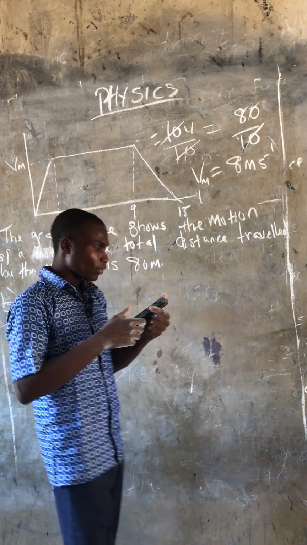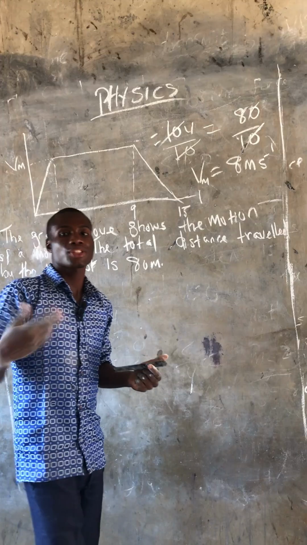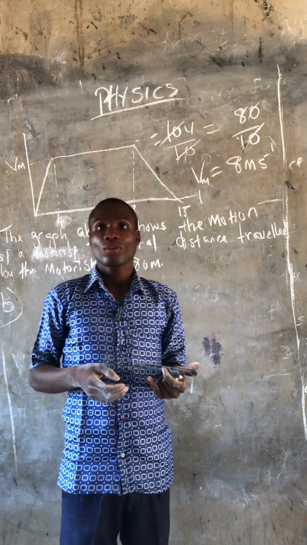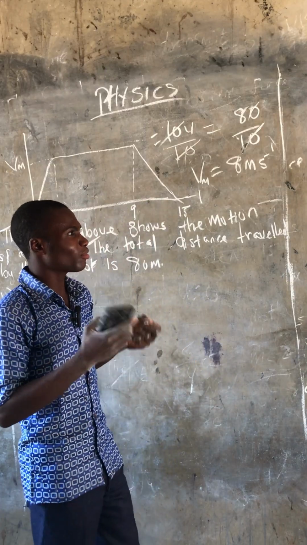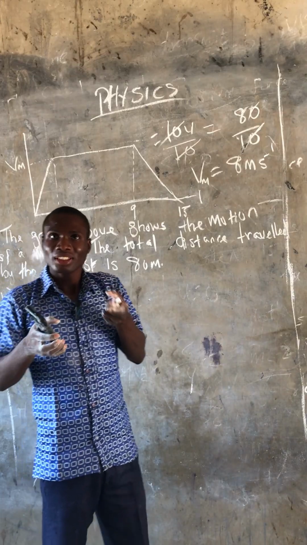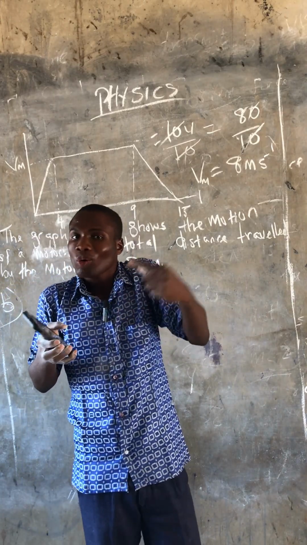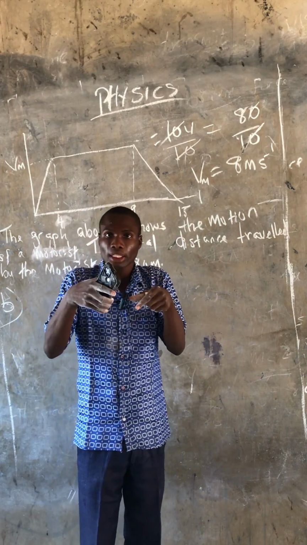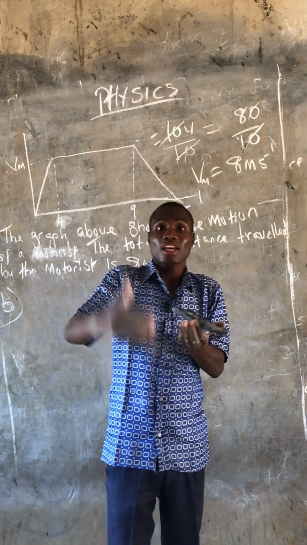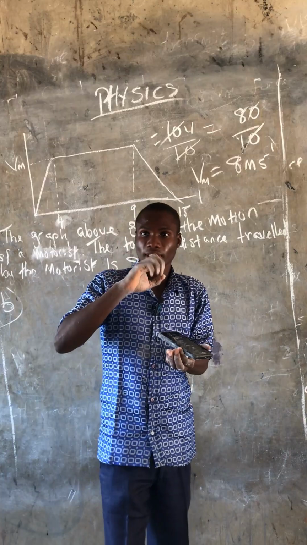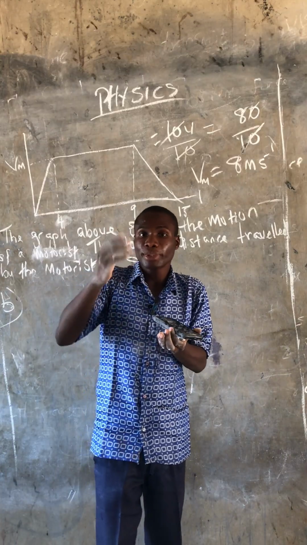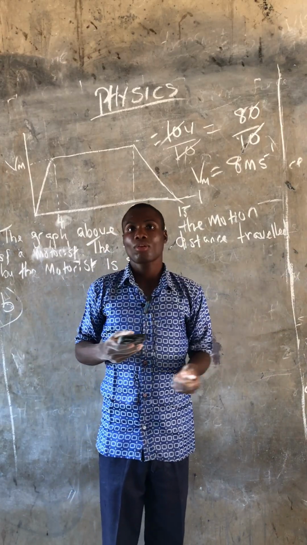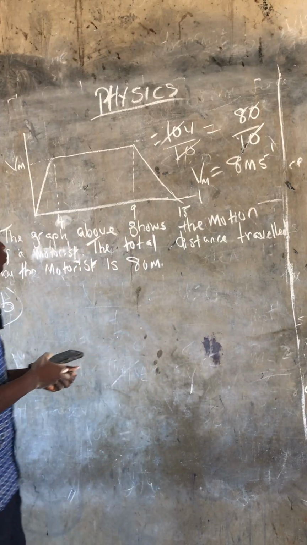Retardation is also the same thing as deceleration. Retardation is the negative of acceleration. Whenever we are talking about retardation, this occurs when a body is coming to rest, in a case whereby a brake is applied on a moving body. Let's assume a vehicle is moving, then a brake is suddenly applied. Then in that case, retardation or deceleration has occurred.